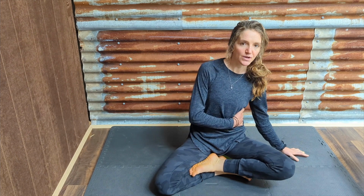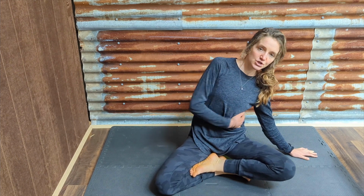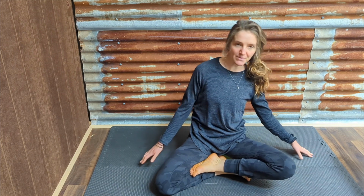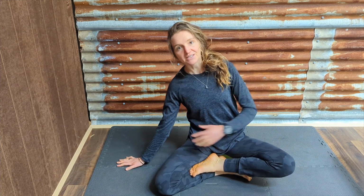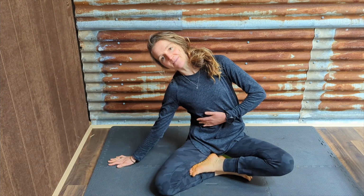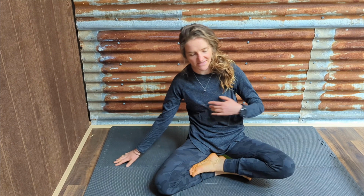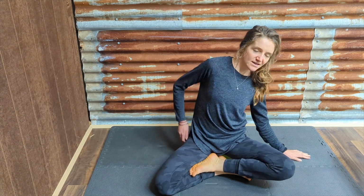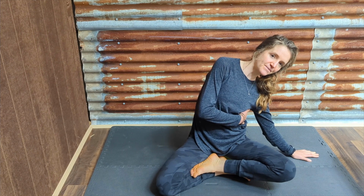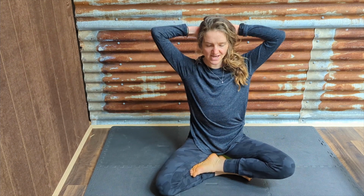Palm comes down, crawl it along, reaching, shorten, other arm is just down by your side. And we'll do one more on either side, crawling along, shortening, breathing, and release, and then other side. So one side will lengthen, this side underneath shortens. Very good. Then back to seated, take your hands up behind your head.